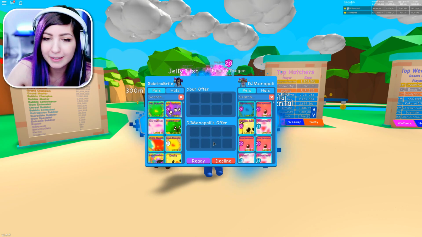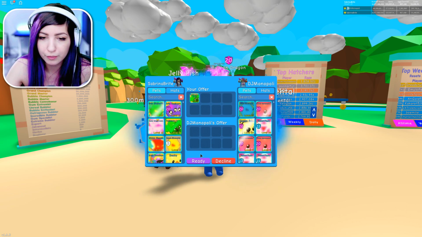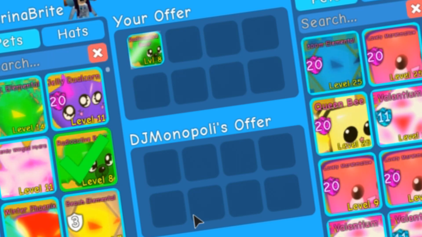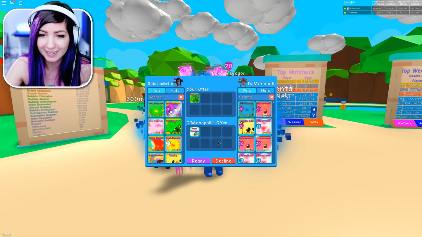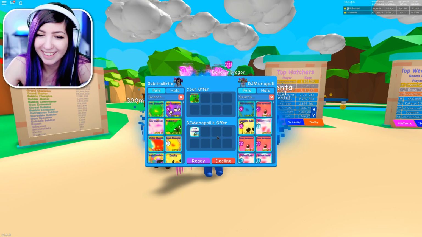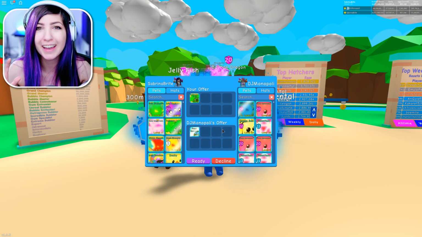So basically, DJ's going to select something and be like, I'll give you this if you give me one of your shiny radioactive bears. I'll give you my Frost Dominus that is 10 million gem collection. Huh. I bet you don't have a 10 million gem collection Frost Dominus. Oh my gosh, 10 million. Wow. Don't do that, guys. People can lie about the stats.